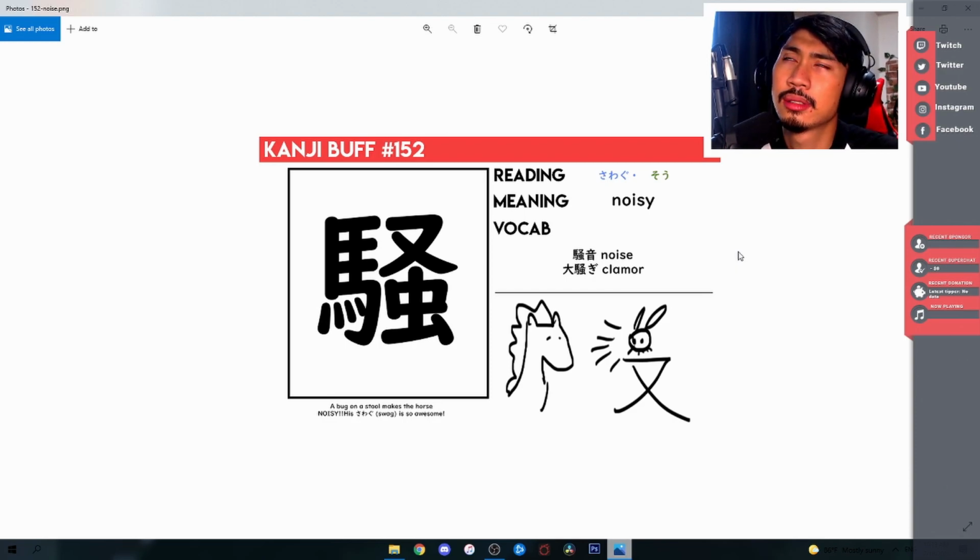And that TV, it's not necessarily music. It can be music though. So just so to shite nagasu. So I just want something I can listen to in the back. So it's kind of this unorganized noise that you listen to, which is different from zatsuon. So zatsuon is more like complicated noise, like construction work and people running around and all that kind of stuff.